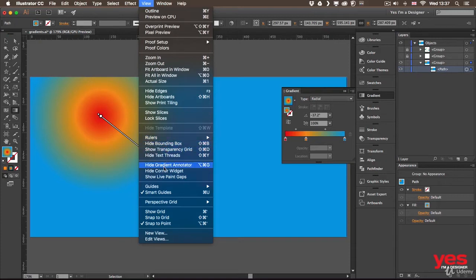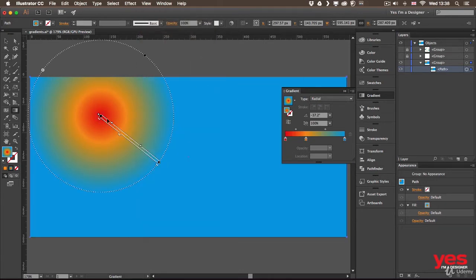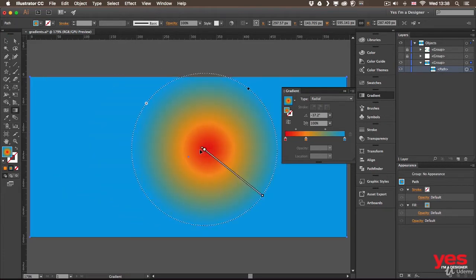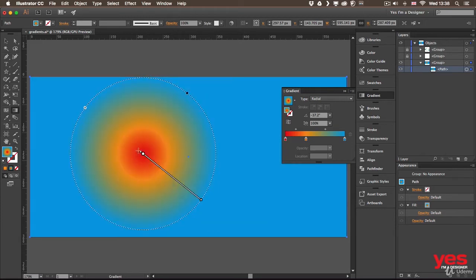From the View menu, you can find it here, Gradient Annotator, and there's even a shortcut for showing and hiding it. Now, let's just say now we can see it finally. So what can we do with it? Well, first of all, we can very easily reposition it. So instead of redrawing it, I can move it around. In case of a radial gradient, we can squeeze it. So change the aspect ratio of it, just like that. We can also resize it very quickly, make it smaller or bigger.